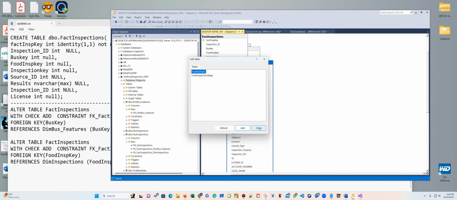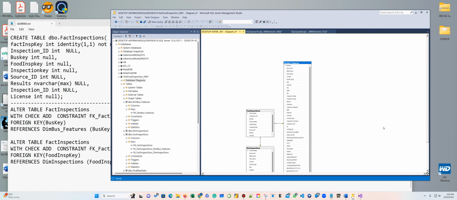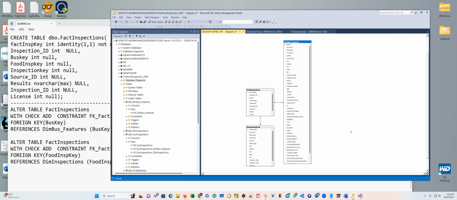We don't need the raw data or the stage. That's not part of the development. So let's see, can I get it smaller? So here is the last step of your process. We're finished. I'm not asking you to query this. I don't ask you to give me the grain. I just want you to do the process. In your case study one, you are going to need to give me a query and tell me what the data is saying. But for this, I just want you to complete the whole process finally.